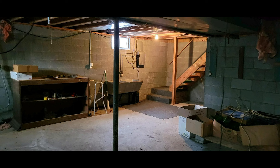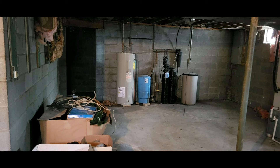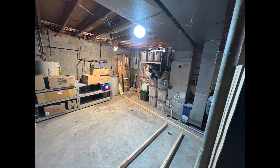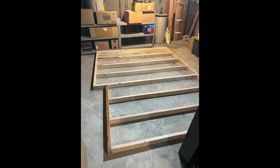Starting off, as you can see, the basement was pretty rough when we first moved into the house. It was not finished — the house was actually empty for about four years before we moved in. One of the many things I knew I wanted to do when we first looked at this house was convert the basement into a movie room. I started here with just the one wall that you see behind me in most of my videos.